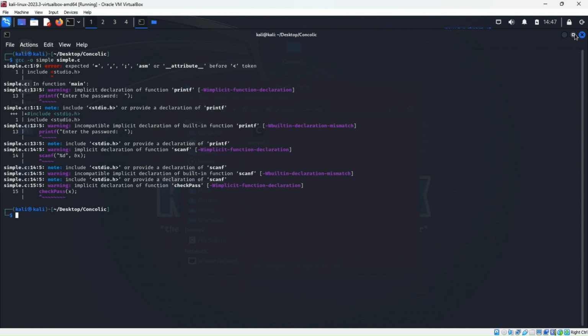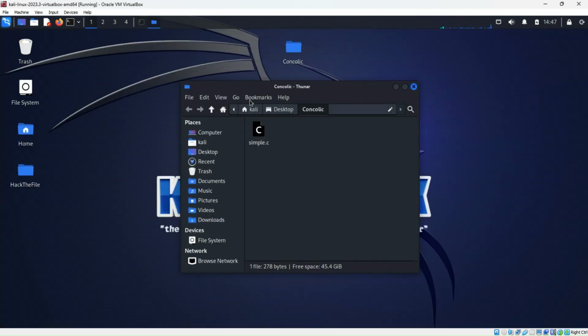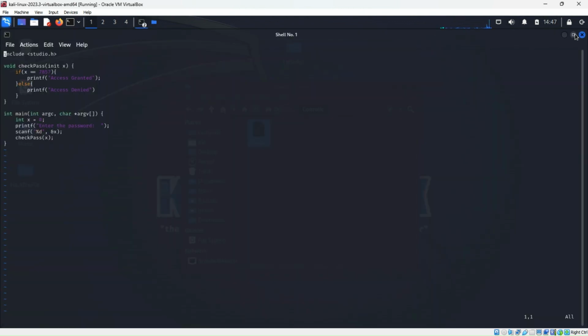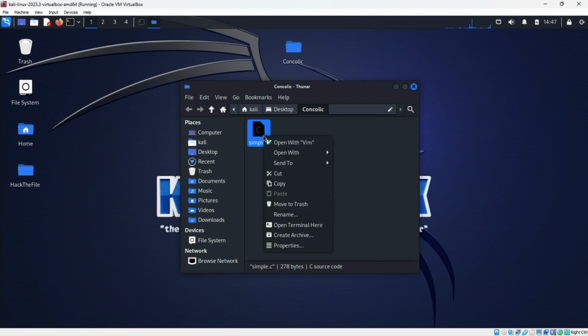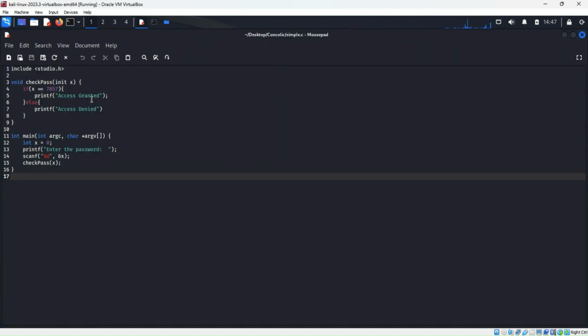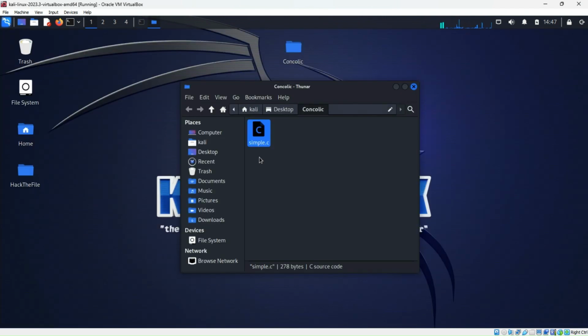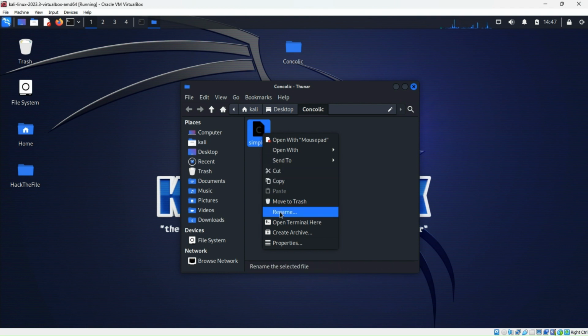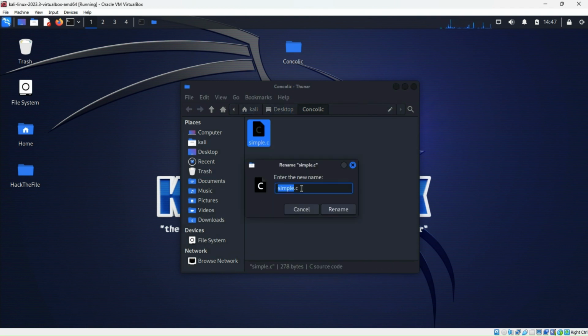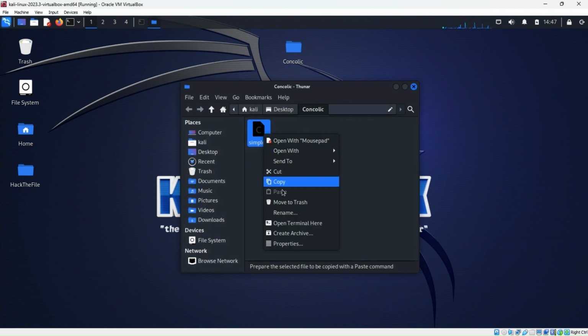So obviously the code ran into some errors. Oh, let's open this code and see. What's happening here? What is this? Oh yeah, simple.c. That's just turns it into a C program.